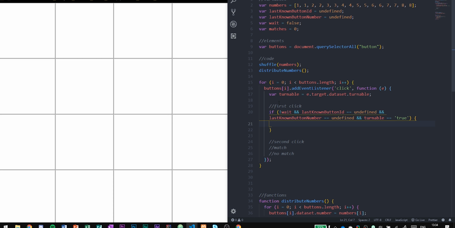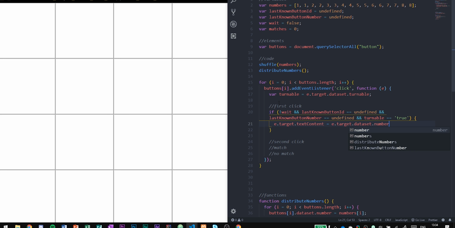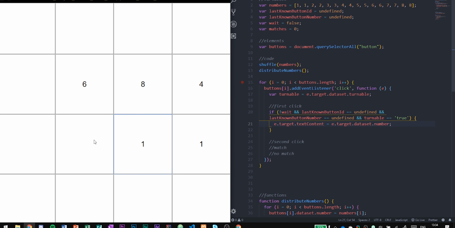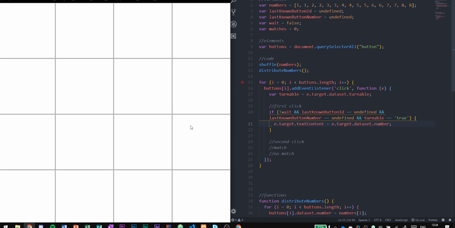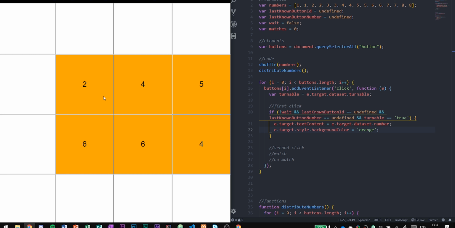So when they click it the first time, we want to enter the text first. So e.target.textContent equals the particular thing that we clicked on, its text content, which is the button, and we want to set it to that same button's dataset.number. What that will do is, you guessed it, enter that number from its dataset as a number in its text content. Very easy. Now we also want to set e.target.style.backgroundColor. Oh, sorry, small letters to start with, and then Color with a capital letter, and we can set it to orange, for example. So now, yay, we get orange buttons.